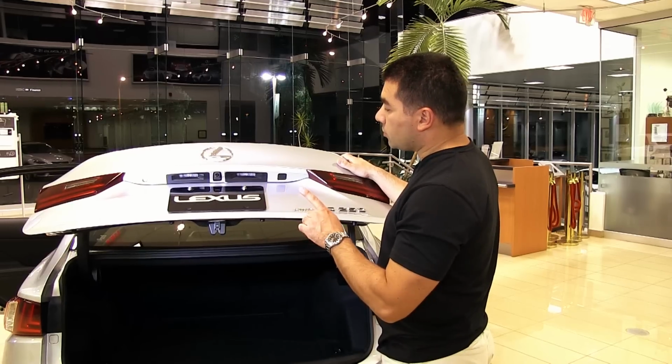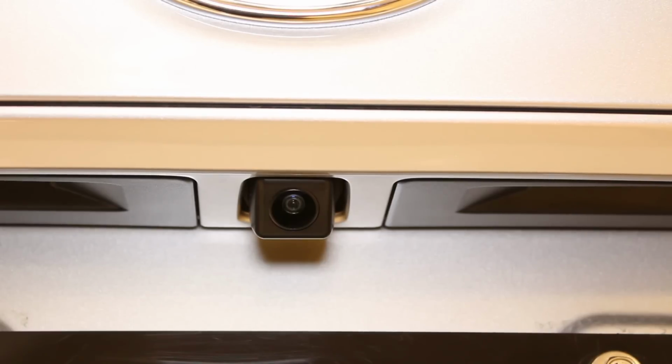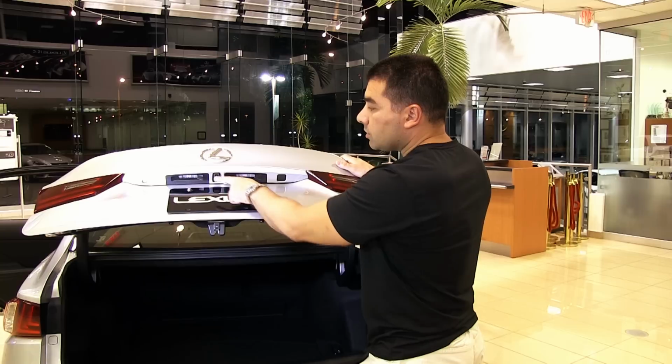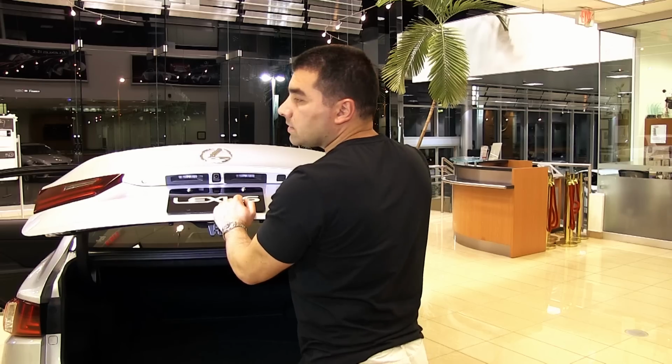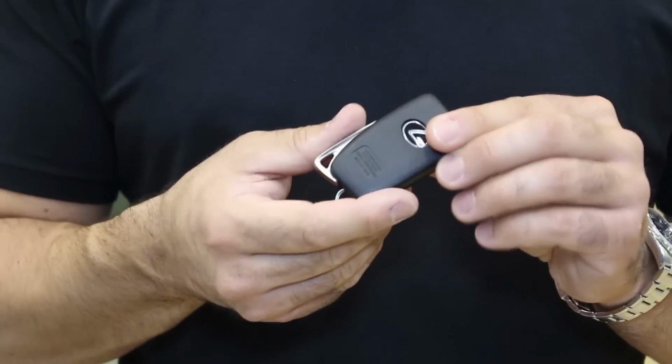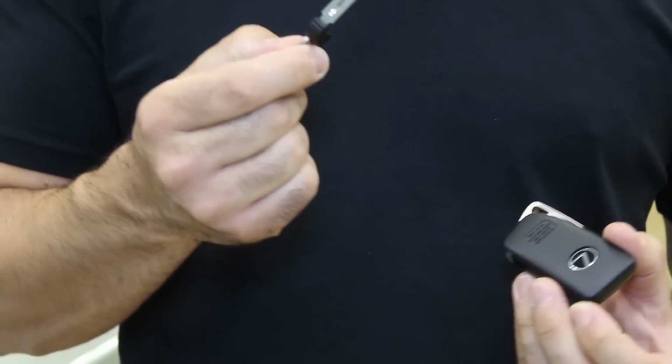Other notables on the rear trunk include our trunk release button on the right here, our backup camera for the models that are equipped with it like this, which from time to time you'll need to give a little clean off, and our little keyhole that lets us into the trunk again. When the battery dies on your key, we can still slide out that little key and use it to get into our trunk if we need be.